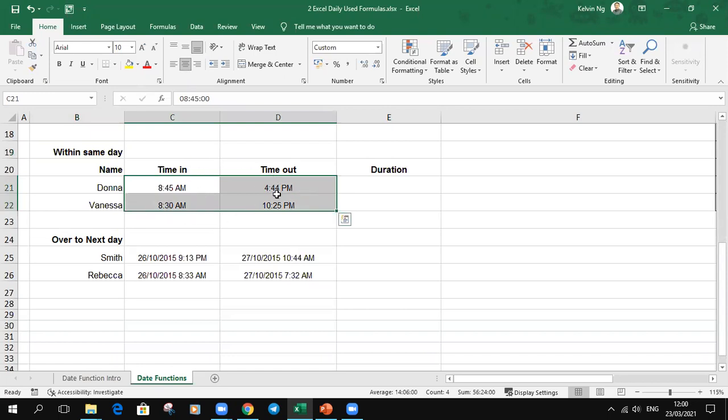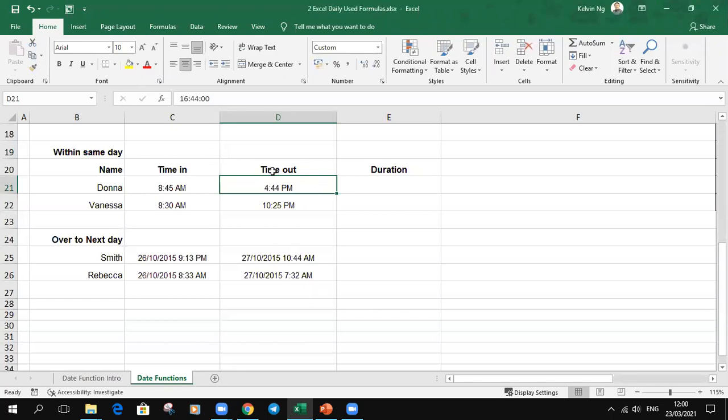It will be only the time. So if you want to find the duration for any calculation that is within the date, just give them the start time and the end time. Now, it is very obvious logic that your start time, which is time in, cannot be later than the time out. It has to be time in as the earlier date and time out as the later date. It cannot be the other way around.